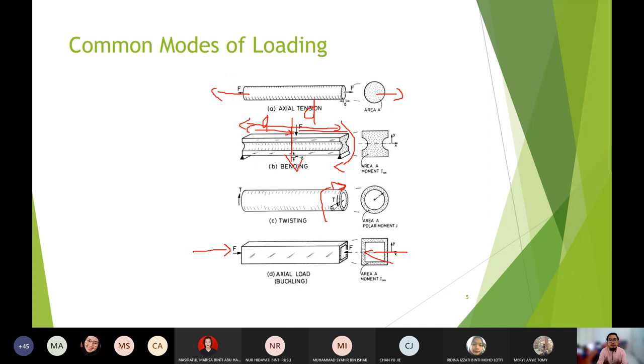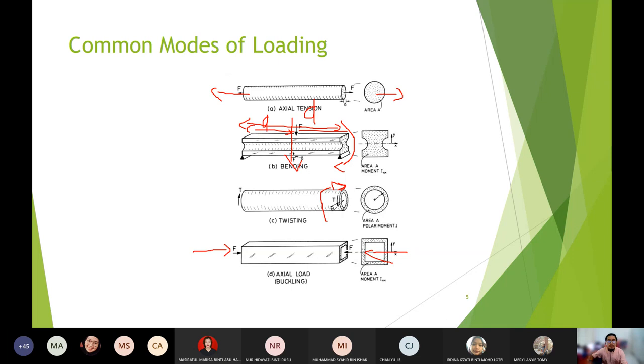Commonly for a product, you can say that there are four types of common loading: axial, bending, twisting, and also compression. But in reality, different products don't just have one. In general, we could say one type of loading, but in practice, most of the time it's not just one. Even a product with different temperature gradients, heating and then cooling, is also an expansion and contraction, also a type of loading itself. So please keep that in mind.